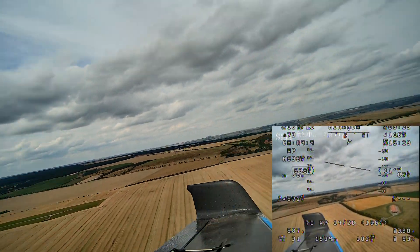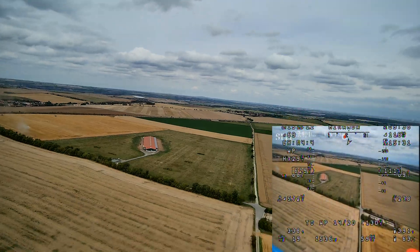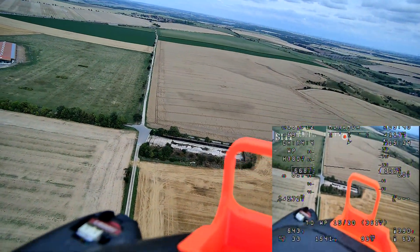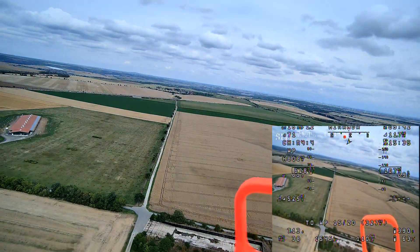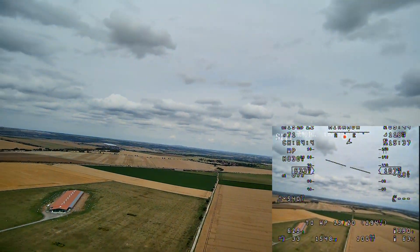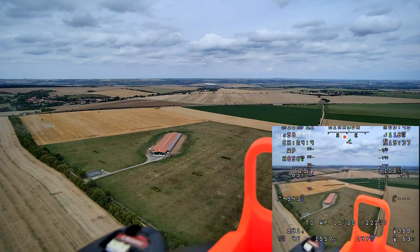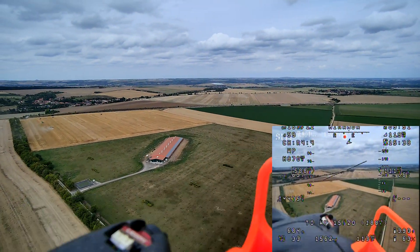So for this kind of stuff, it might help to have a second person next to you that uses the trainer mode and controls the gimbal with a separate radio, so you don't have to focus on that. In theory, you could even use two different VTXs — one for the gimbal, one for the pilot — and control them separately for this kind of stuff.